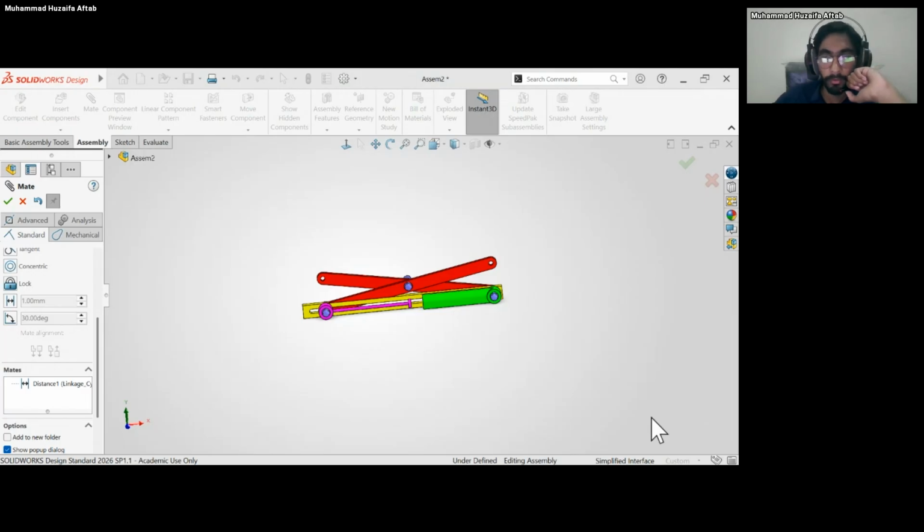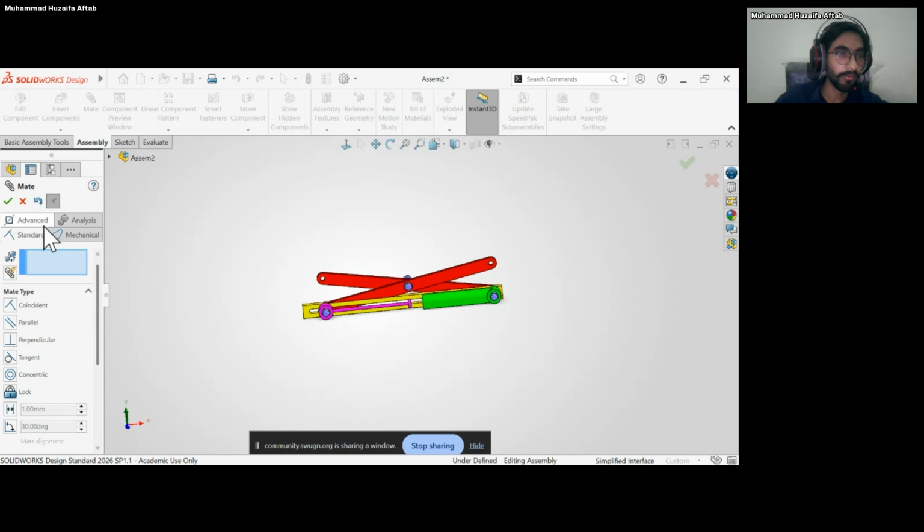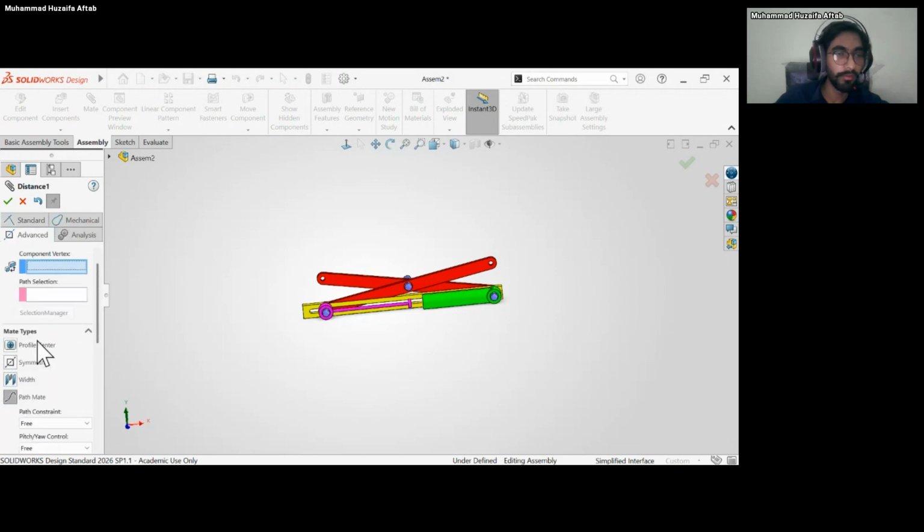I would like to know about path mate. Okay, yeah, so how can we make a path mate? For the path mate, you have to specify the component vertex. If there is any path, we have to follow that path.